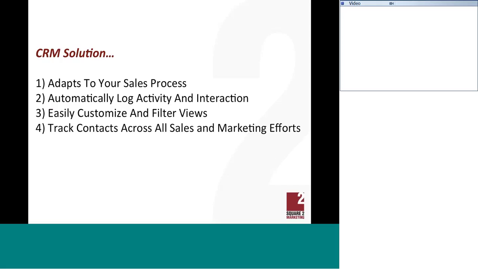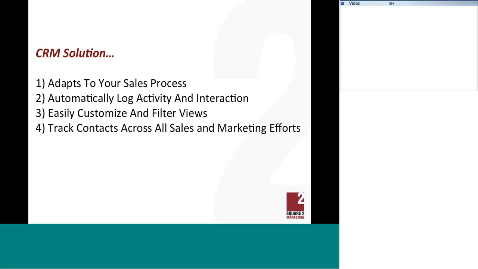For the sales team, we need to keep them focused on selling, not learning a new piece of software. So it needs to be easy to understand. It needs to log their activity and their interactions automatically into the software. We need to log calls. We need to log emails, content views, and website activity automatically. That way we keep the salespeople selling, not doing data entry. And while selling, we want the most pertinent information right at our fingertips, right in front of our eyeballs. When we open up that CRM, we want to have all the data we need to move that deal forward. And modern day sales CRM software will help you do this.